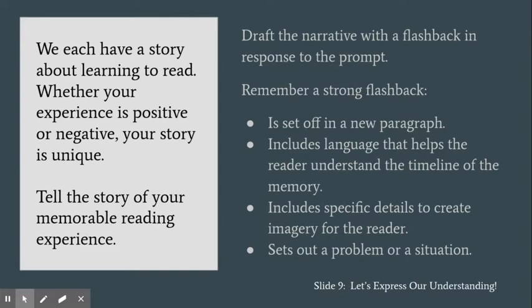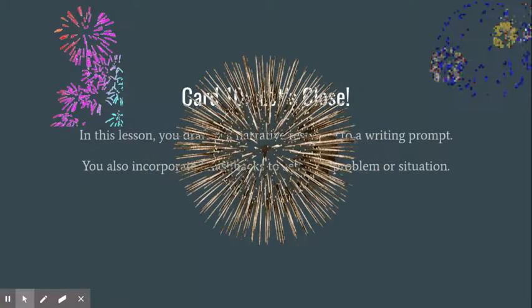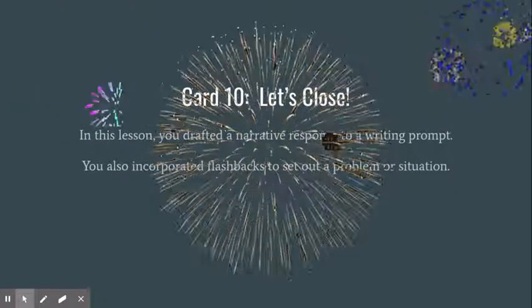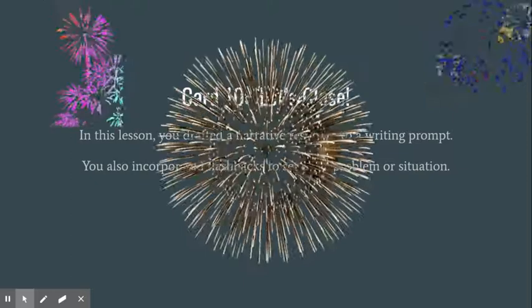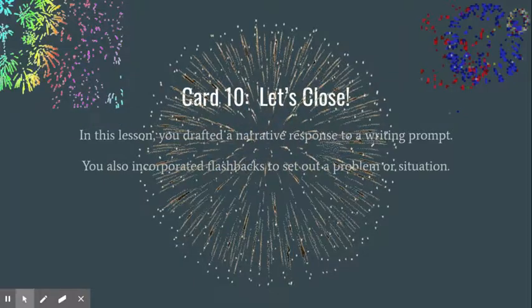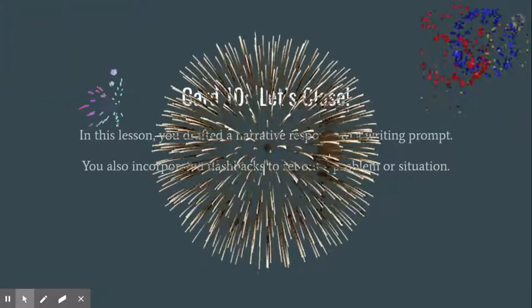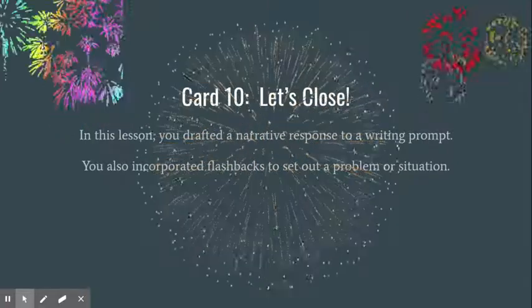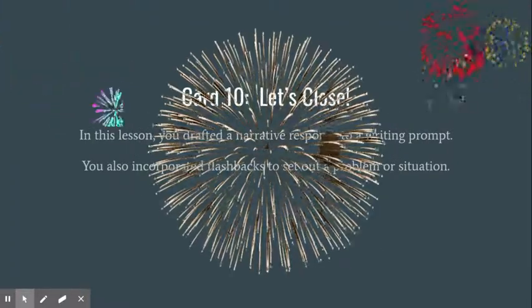I am going to return the presentation to this screen, but before we do, I'm going to go ahead and close out the lesson. Congratulations! You have now completed Lesson 7 of Fahrenheit 451. In this lesson, you expressed your understanding of a text through planning and to create a claim and counterclaim paragraphs. You also practiced writing a precise claim, a counterclaim, and a rebuttal, as well as finding evidence and developing reasoning.